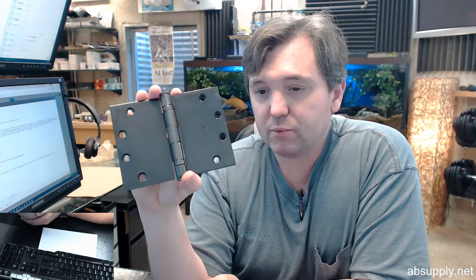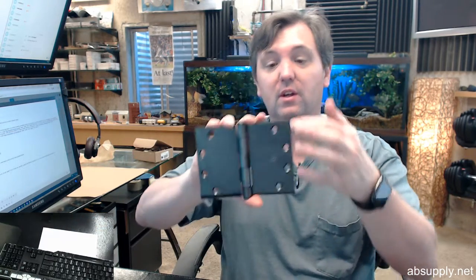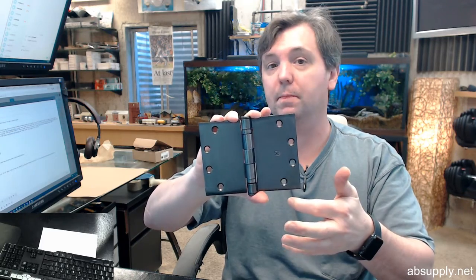There are several pieces of information down below this video. Let's see if we've missed anything. The 134 thousandths gauge, which is also inferred in the 1279 part of the part number, is classified as standard weight. Standard weight means it's 134 thousandths of an inch when your hinge is 4.5 inch tall. 134 is also what the caliper would say if you put it on this leaf, and that's important to know if you are matching existing as well.